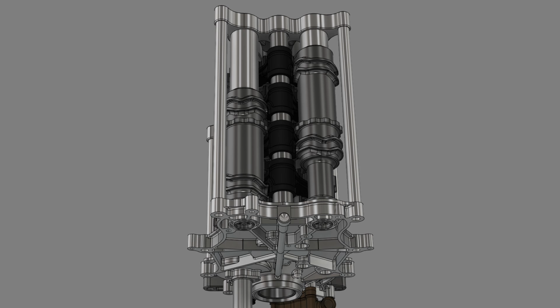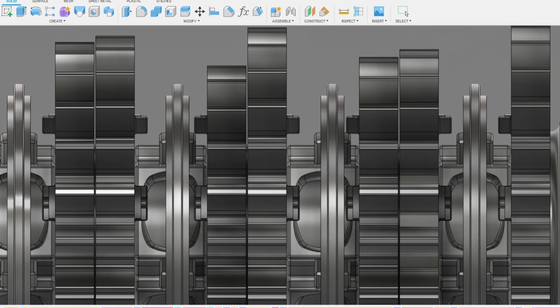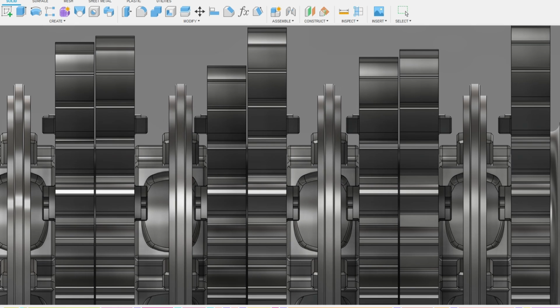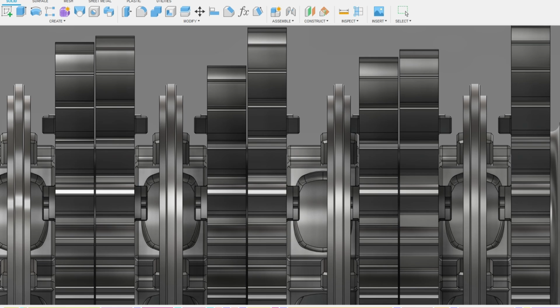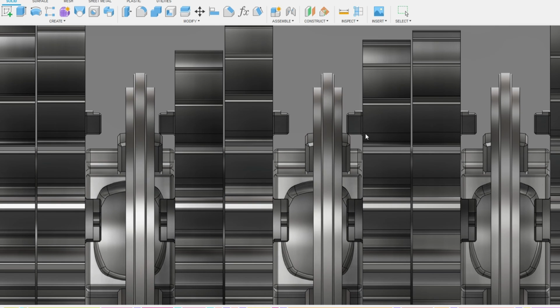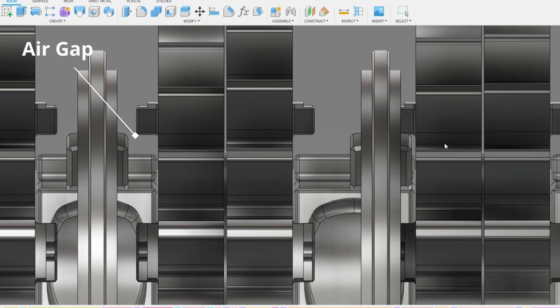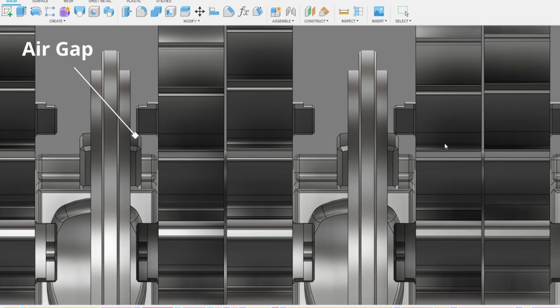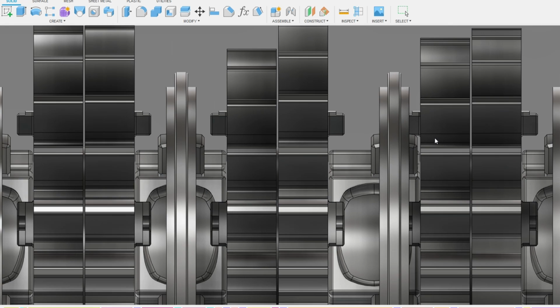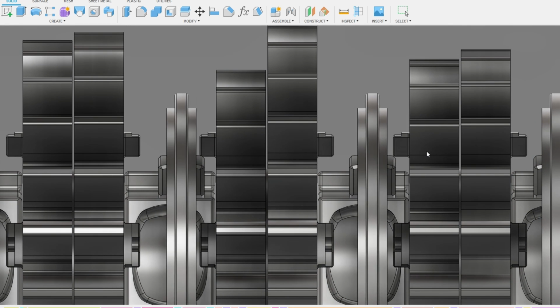So with a seamless gearbox, what you're doing is actually disengaging and engaging the next gear at the exact same time. And most of this is actually the air gap. So this is the gap that's between the slider and the teeth on the gears themselves. And so what you're going to do is start disengaging and at the same time begin to engage the next gear and take up that air gap, so that the second the current gear is disengaged, the next gear is essentially sliding into place.